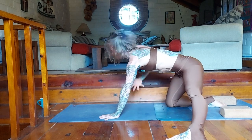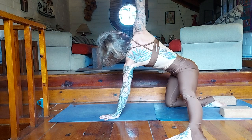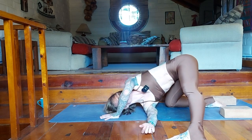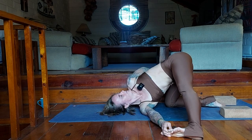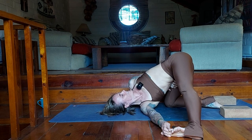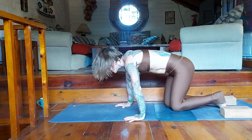Tap the shoulder. 2 more times. Nice. Last time. Reach as far away as you can and then relax on that shoulder. Whatever you want with your left hand, whatever you want with your right hand. 3, 2, 1. Bring the left palm to the ground. Come back up. Nice, nice.